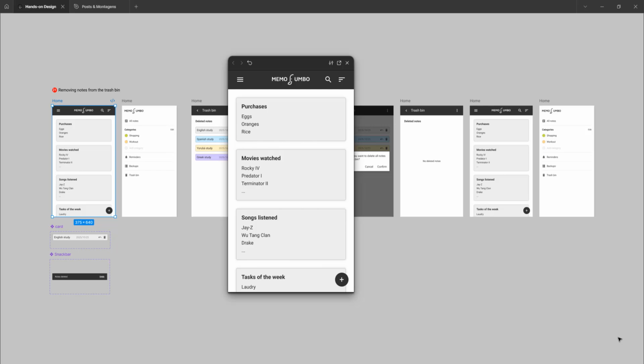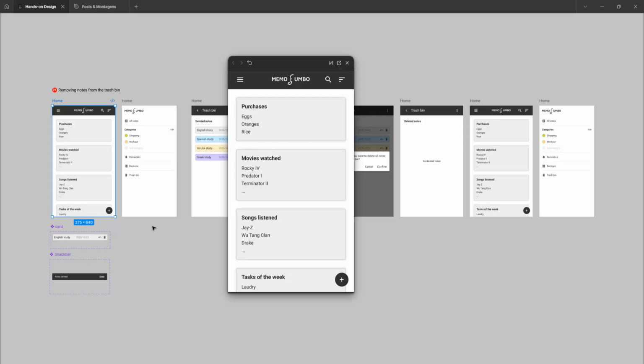Hi, so finally we reached the last part of this tutorial series, and this one is named Removing Note from the Trash Bin. Just in case you are new here, we also went through 20 tutorials before this one on this note-taking application, and then we created together a lot of different features, pretty nice and useful.